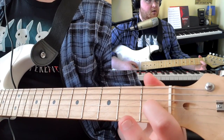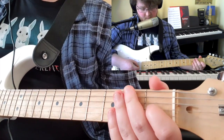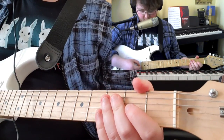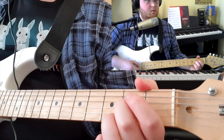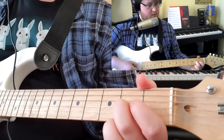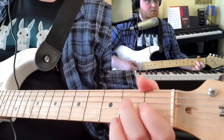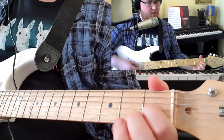You're then coming down to the 1st fret on the G, with open strings on the B and the E. Then working up across the D and the G — you've got a bend on the 2nd fret of the G string, and then two pull-offs. Then just repeat the hammer-on pattern, starting on the open G.